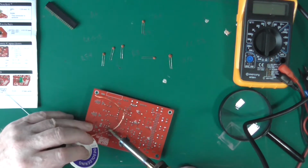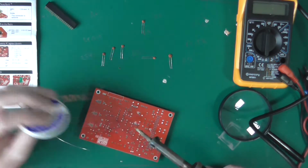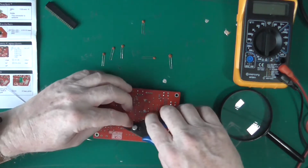I mean, you may only be planning to put components into a board, but you always need some desoldering braid to get you out of a mess. There we go. Happy with that.